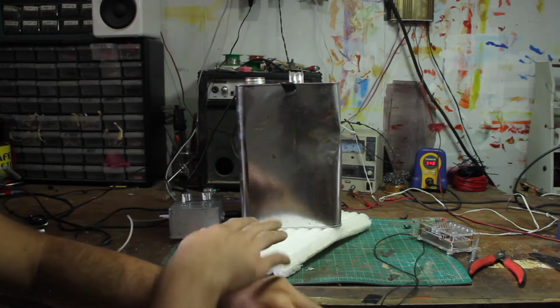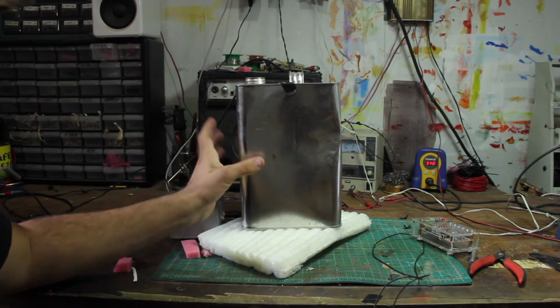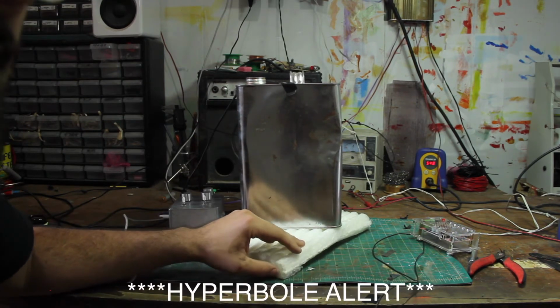I should mention I have it on styrofoam. It won't deaden the object. It sits here and it's basically kind of like it's floating in air. This is when Will got overzealous and went to go look for more objects to try in this configuration.